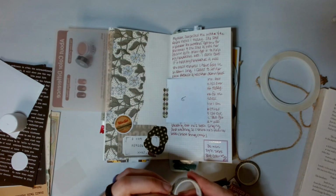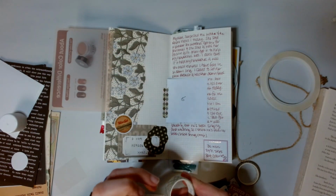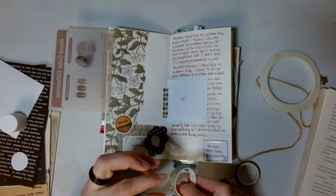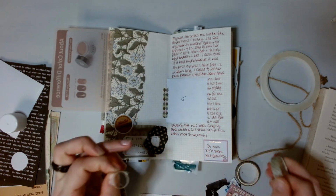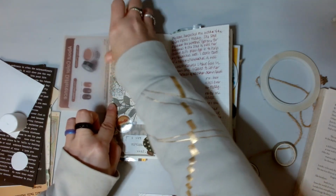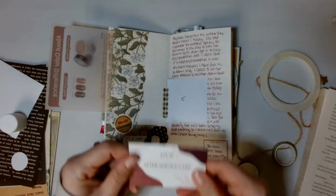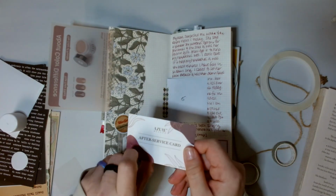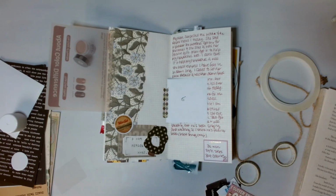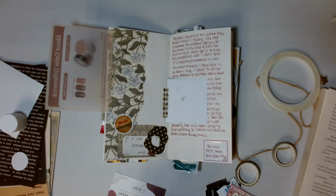Does that make sense? So there were some issues with them. They weren't perfect, but it was my first try, and I thought they looked pretty good for my first try. I want to keep practicing, so if they lift off, I don't care about that. Not right now. But I got the Azure Beauty one. It was on sale for $14.99 on Amazon.